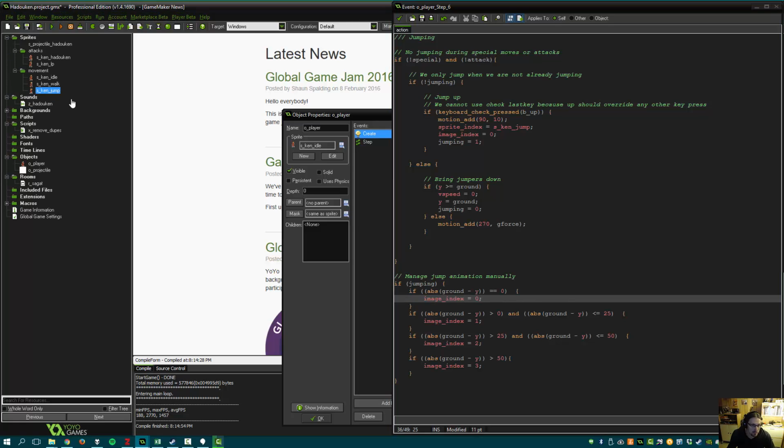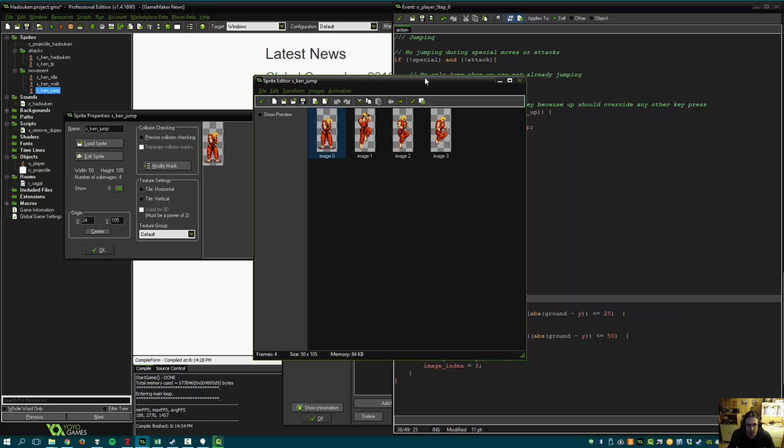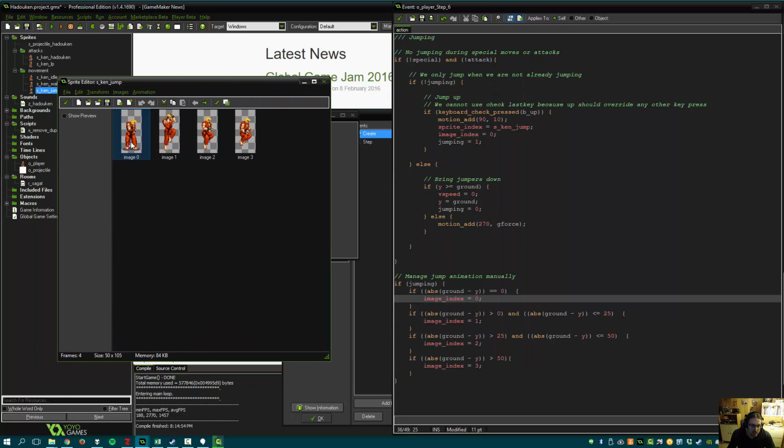And I can show you what the jump animation looks like, because this all makes a lot of sense to me, but might not to you if you haven't seen this closely yet. Wow, GameMaker's getting slow again. So at 0, this is what he looks like. So this is when he's on the ground. When he's a little bit off the ground, his legs are extended. He will pull up his knees a little bit. When he's further off the ground, and at the top of his arc, he will just pull up his knees entirely. So you want this image when he's between 0 and 25 pixels from the ground, this between 25 and 50, and this over 50.